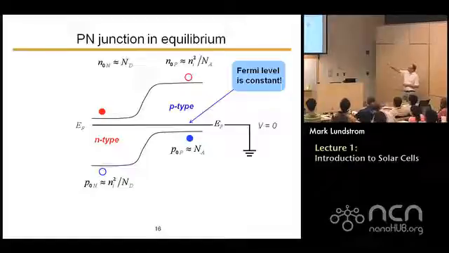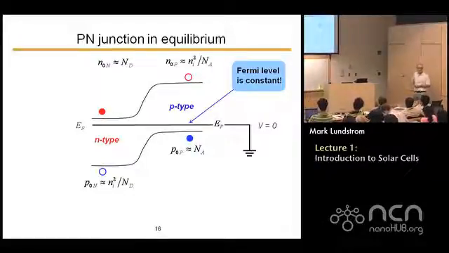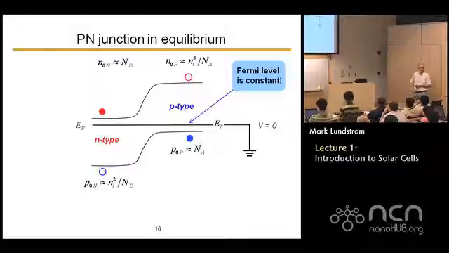If I get way to the right, then I won't know that I've made a junction. It'll just be a p-type semiconductor with the Fermi level down by the valence band. If I get way to the left, it's just an n-type semiconductor that doesn't know that there's a p-n junction over there to the right somewhere. So the Fermi level has to be by the conduction band. And then I just smoothly draw a line from one to the other. That's the energy band diagram of my p-n junction.